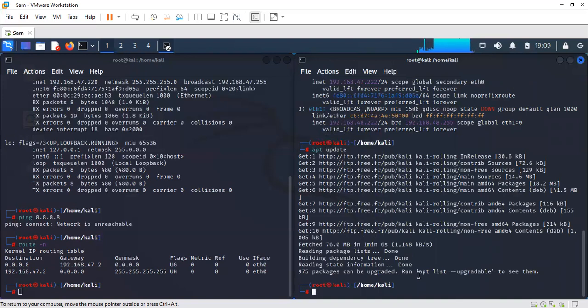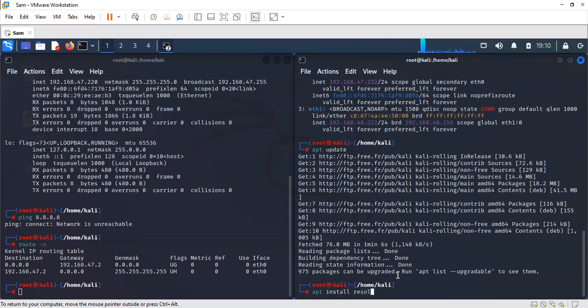Great. I have a lot of packages that can be upgraded, but for me, I need to install resolvconf. So in order to install resolvconf, I use the following command: apt install and the name of the package that you want to install.